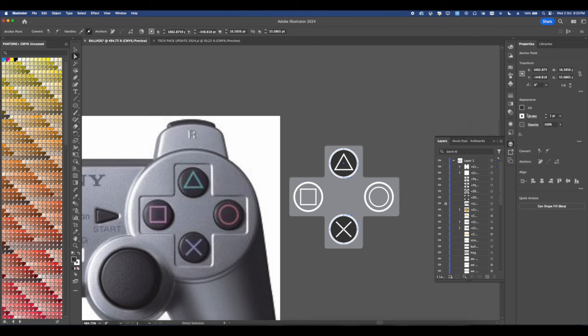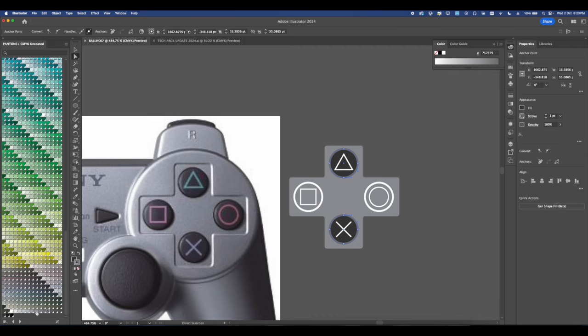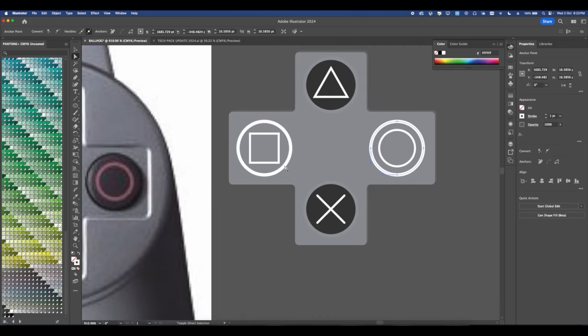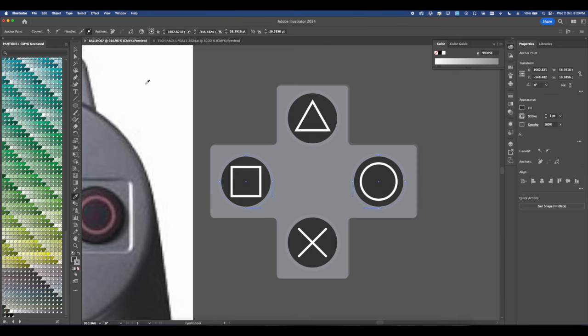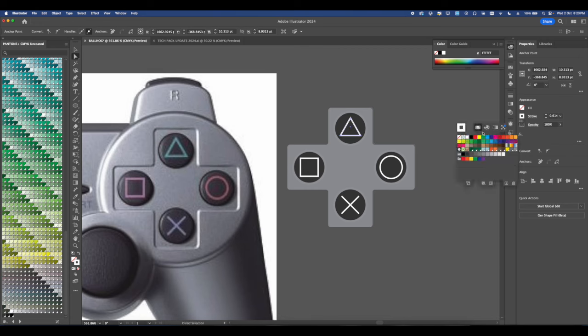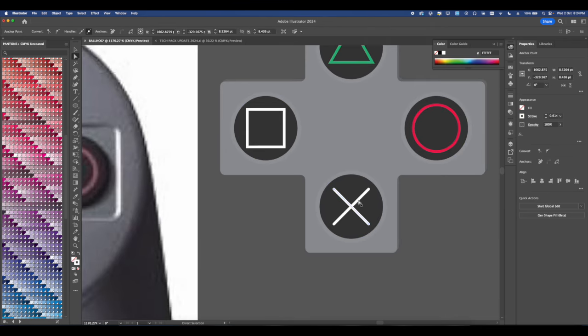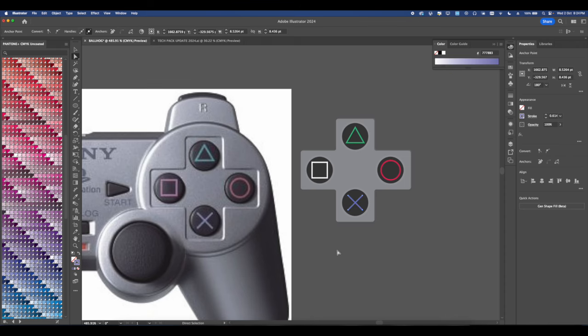I've never seen this before. There we go. And then for these two, we can just copy from these ones directly. And let's go ahead and just grab some random colors to match the actual PS colors. It's like a light blue.